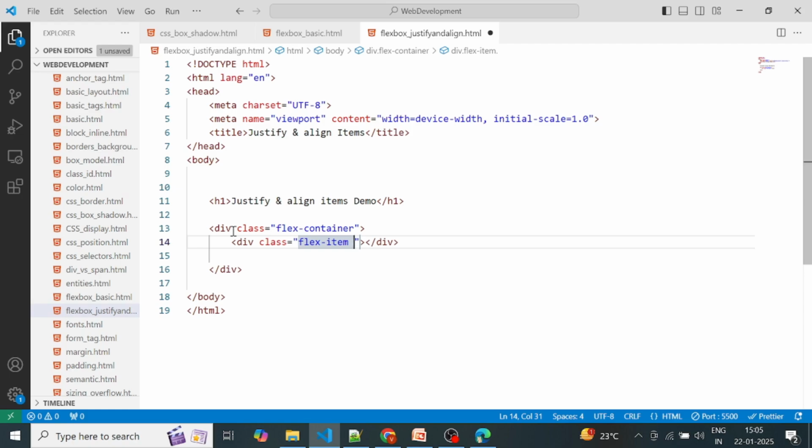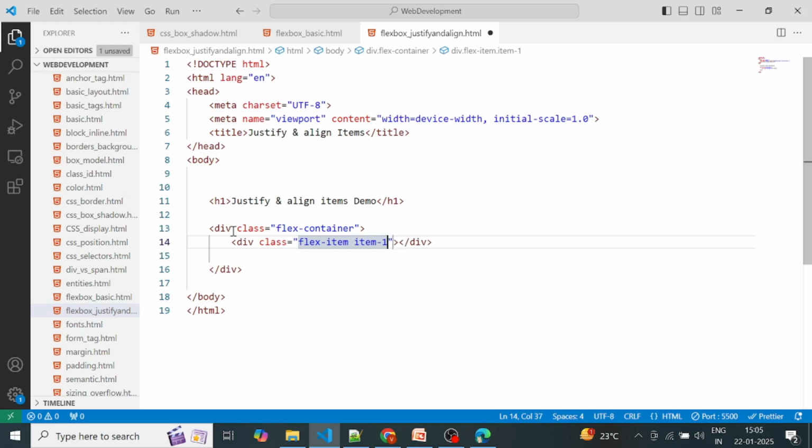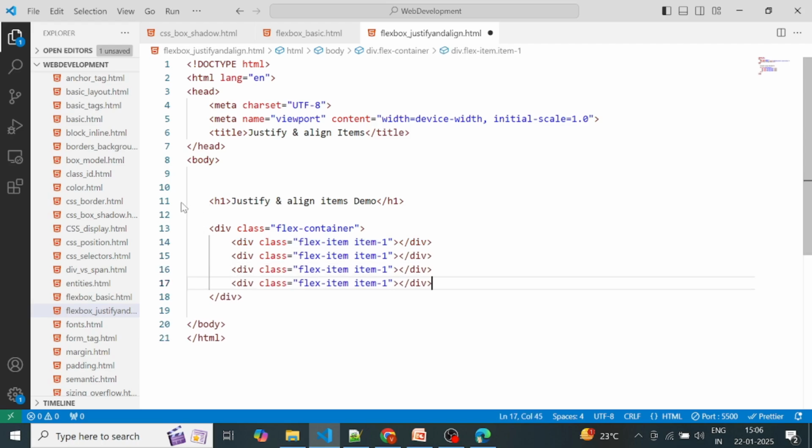First one is flex item and second one is item 1. So just copy it and paste a few more times. So here we need to change this class name to item 2, item 3 and item 4.